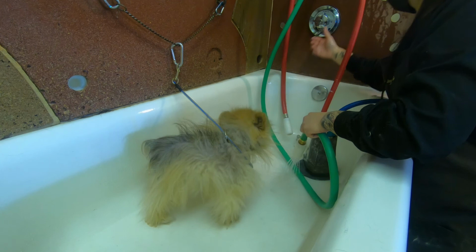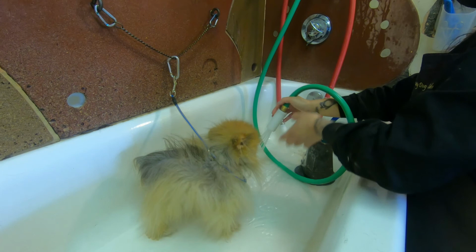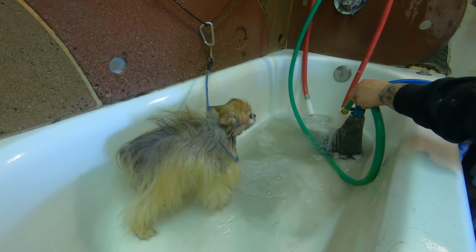Dogs with this disease, their skin can become scaly. Jelly, not in particular, has that issue. It is itchy though, I can tell, especially around where his tail meets his body. Alopecia X can be seen in puppies, but it can also be seen in later stages in life. So it doesn't always show up immediately. Sometimes it takes a year or two. It really can show up at any time, if not in the puppy stages.